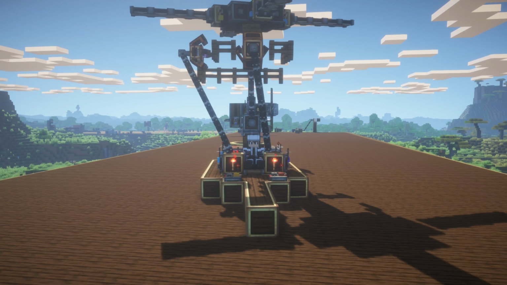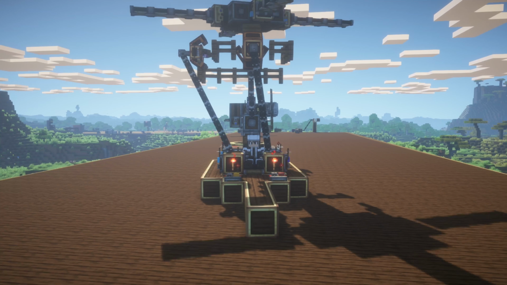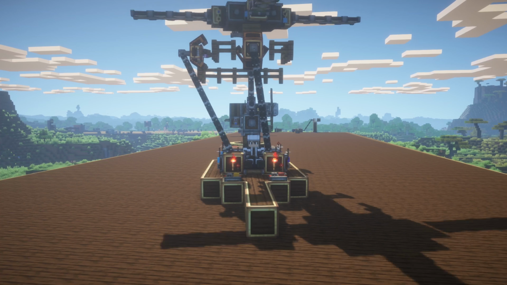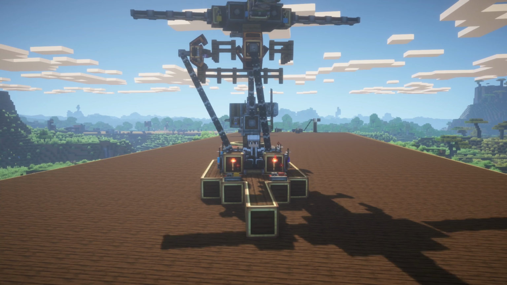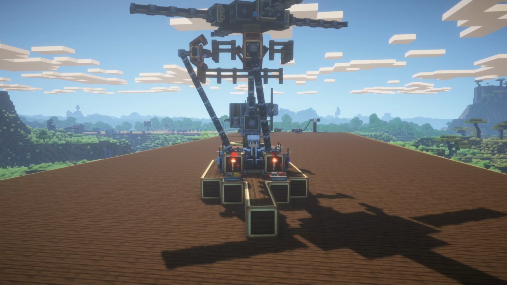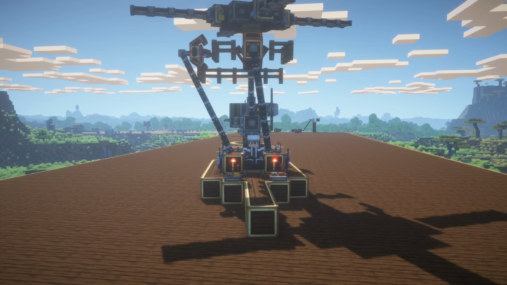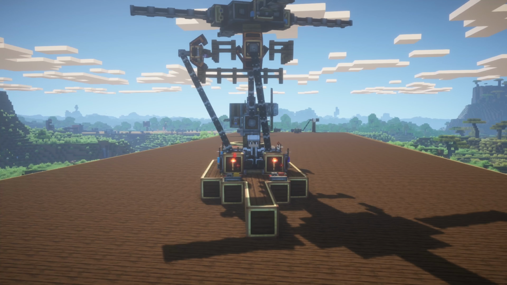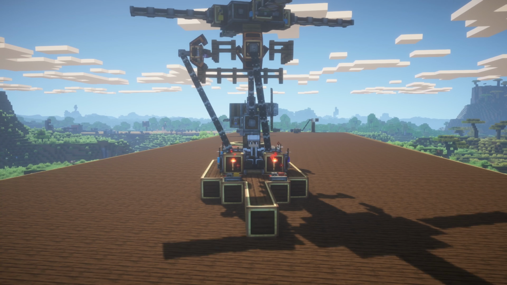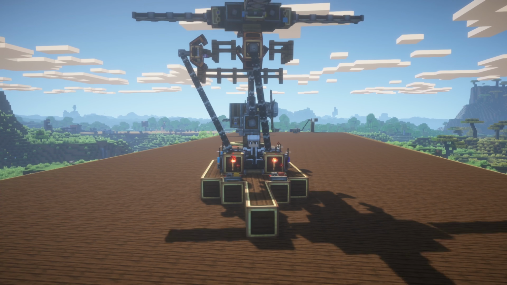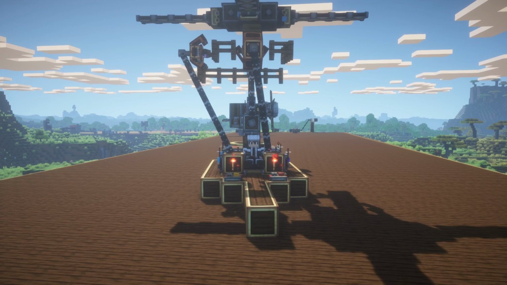This is a realistic helicopter, or at least as realistic as I think we can easily get using Clockwork. So I tried to use as many real life concepts, both in terms of how real life helicopters are controlled and in terms of physics, as a real helicopter would use. So I don't know if this is the first helicopter to work this way in Minecraft or with Clockwork. This is the first one I've seen. So if you've seen something similar to this, let me know.